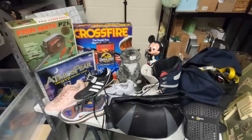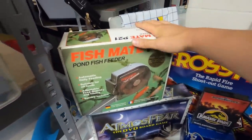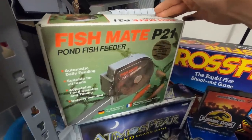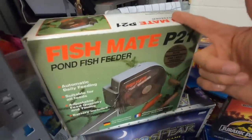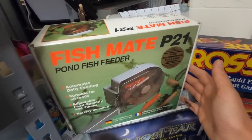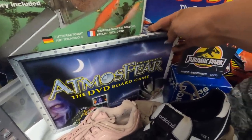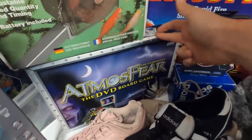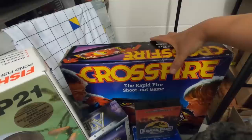So this is the first table. We've got a Fish Mate P21 — one of the first things I picked up. I paid no more than five pounds, I think it was two or three. These Fish Mates — you can get Cat Mate as well — they tend to go well. Obviously just make sure it's working. This should be a 25 to 30 pound sale on Amazon. Paid two pound fifty on this one at the second boot sale — a general board game going to Amazon for 20 to 25 pounds, maybe more in Q4, 25 to 35 depending on competition.